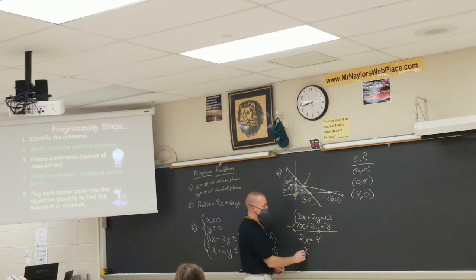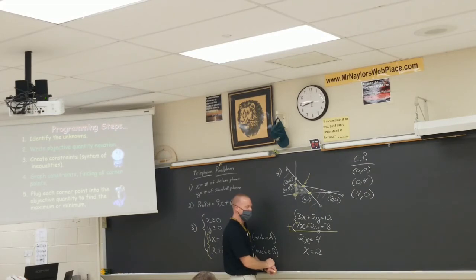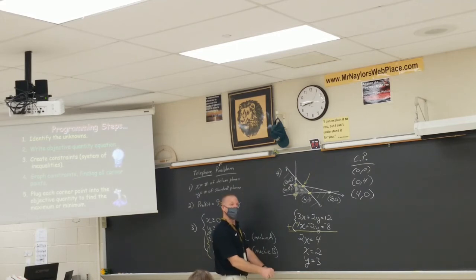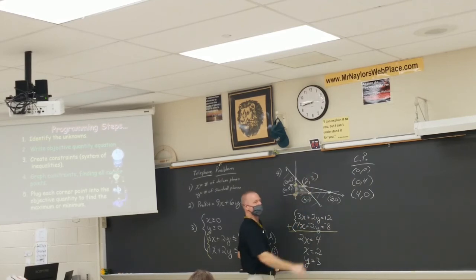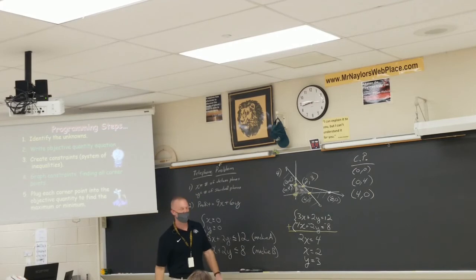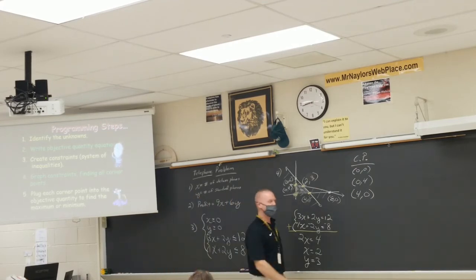Okay, it looks like x is going to equal 2. And if you plug 2 back into one of the equations, you quickly see that y equals 3. Which really is like saying that I'm going to make a little bit of both phones. I'm going to make 2 of the X phone and 3 of the Y phone. Maybe that will be my best profit, making a little bit of both.